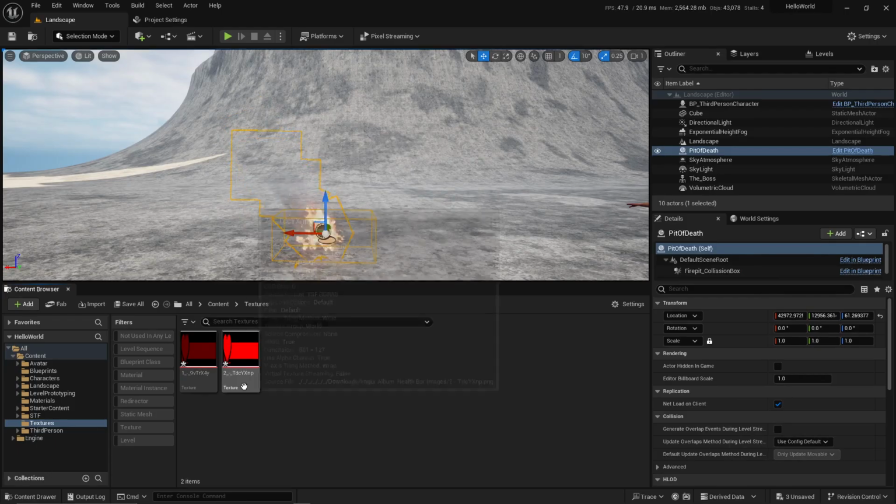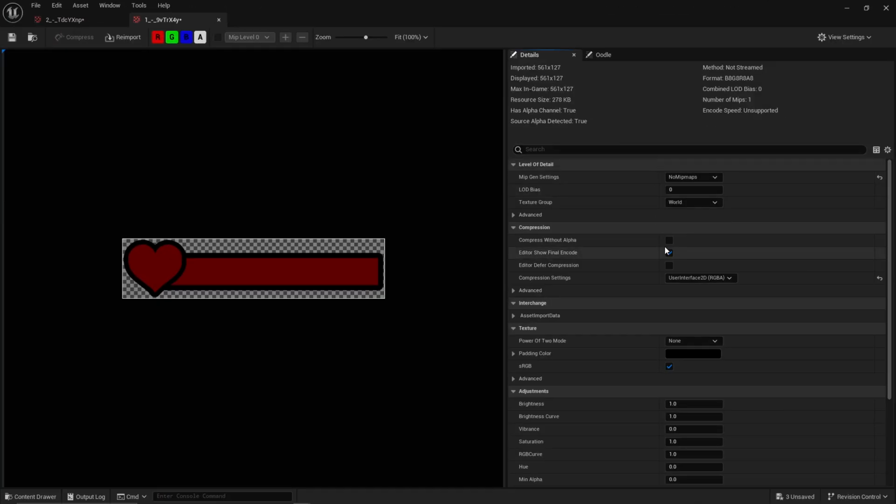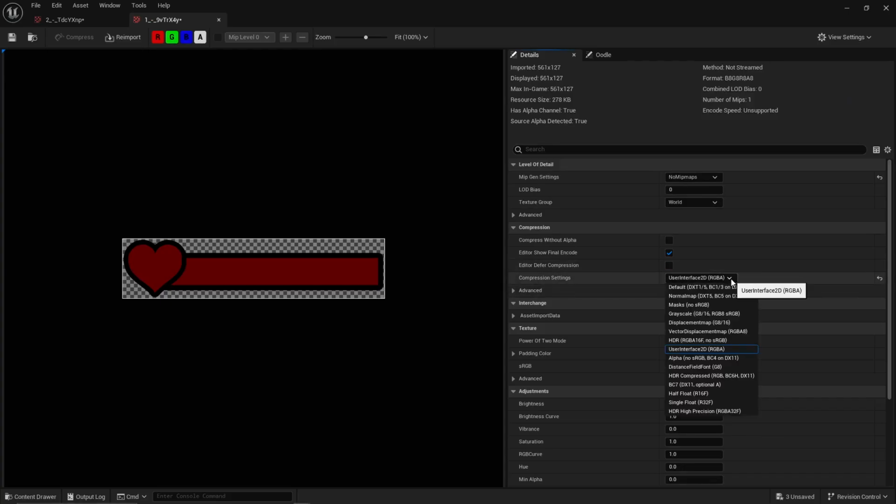Now if I shift select both of them and hit enter just to open them, or double click, back to my main window, make them full screen, we want to make sure that our compression settings here is set to user interface 2D. So it's not set to anything else, because we're going to use this specifically for a user interface.